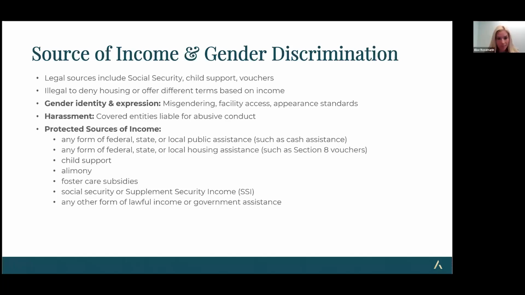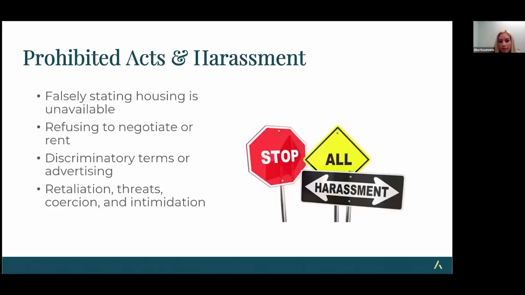Okay, thank you. And then for the next topic, I think we've talked about the sources of income, what's legal versus illegal. What are some examples that are prohibited for harassment, refusing to negotiate, discriminatory terms, especially when there's false advertising, maybe. I think there was an article a while ago about a few brokers turning people down just based off of their inquiries because they had vouchers. I don't know if you recall that. And then retaliation. I don't know if you can just speak briefly on those terms.